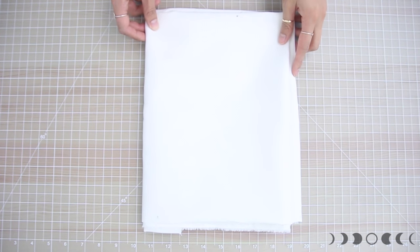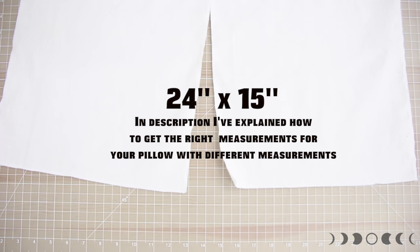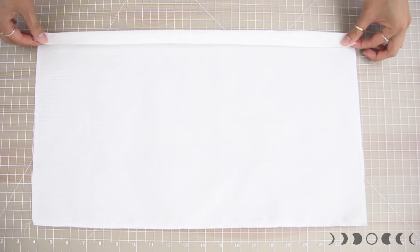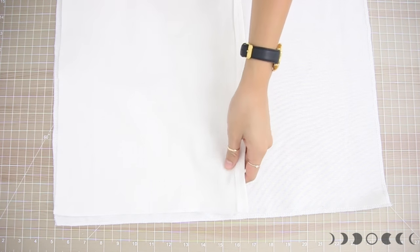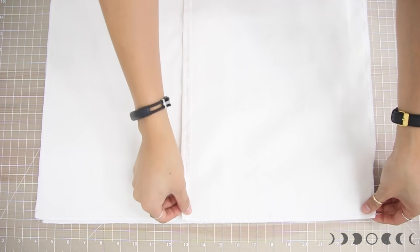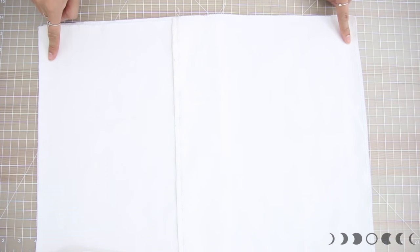I'm starting out with white cotton twill fabric. The front piece is 24 inches by 24 inches, and the two back pieces are 24 inches by 15 inches. Take one back piece, fold in half an inch, and sew straight across. Repeat the same thing on one side of the other back piece. Then take the front piece with the right side facing up, place the two back pieces right sides facing down with the folded edges facing the middle — they'll overlap to create an envelope case. Sew all the way around the pillowcase.